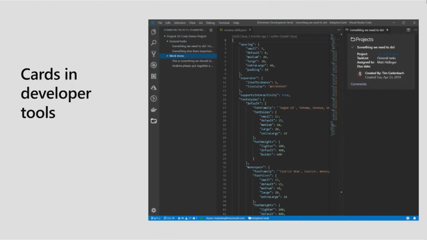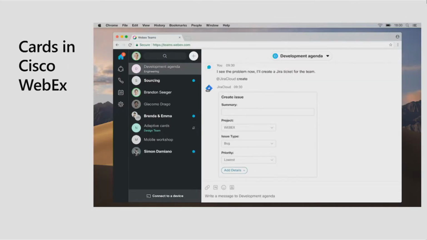We also saw a third-party company called Teamwork use adaptive cards to build a VS Code extension. So that card that you see on the right that blends in with VS Code, that's actually the latest task that I happen to be working on as I'm a software developer and closing out issues, all integrated directly into VS Code. Also, not just Microsoft properties, Cisco WebEx, huge conferencing software, uses adaptive cards to power their extensibility platform as well. So we knew we wanted adaptive cards to be an open standard, and this was a very exciting announcement once they made that.